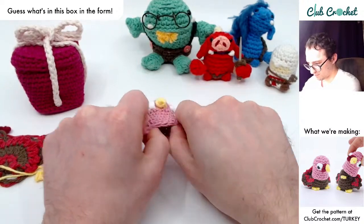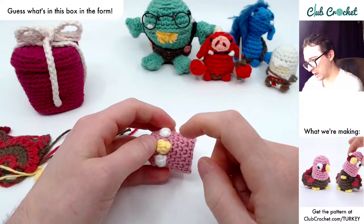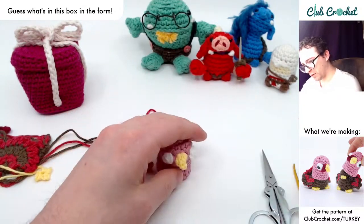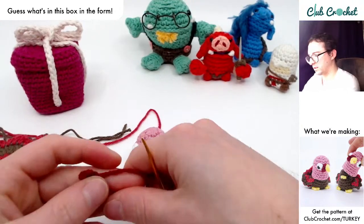Okay. So we got that done. Now we just need to stretch that head open up a little bit. Now we need to add the gobbler and the eyes. And we're going to start with the gobbler, just because it's a little easier.